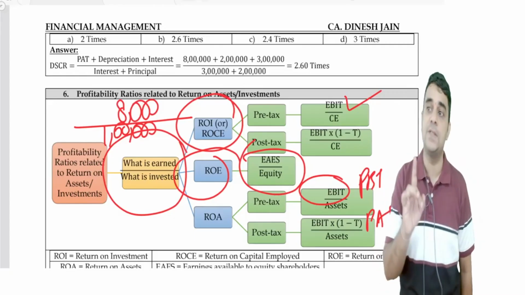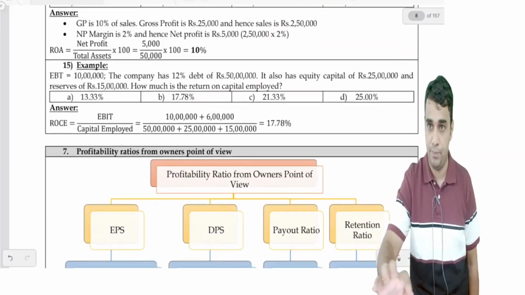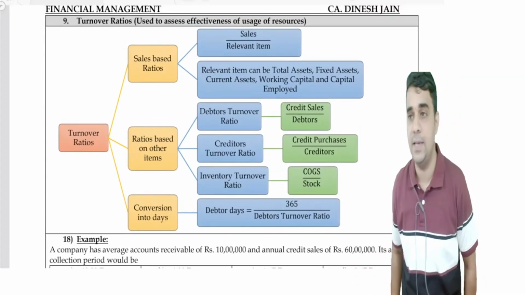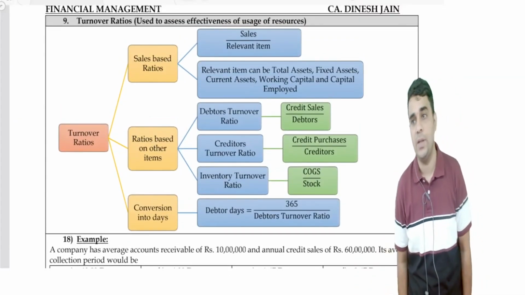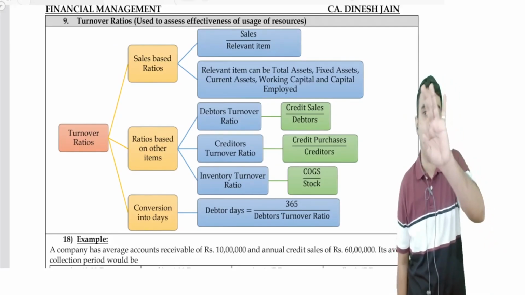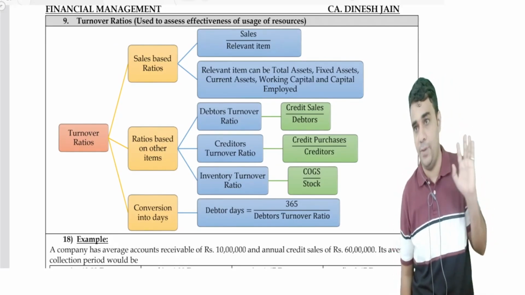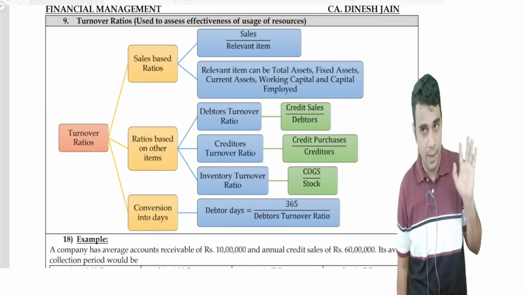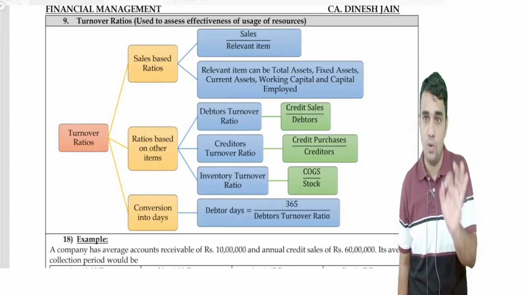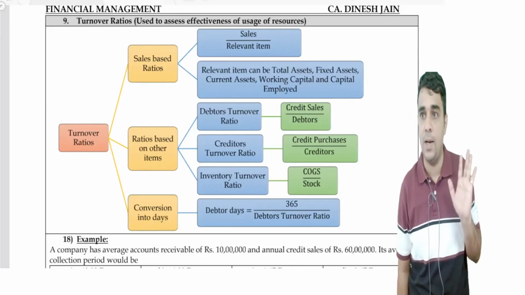Turnover ratio, you may see me doing averaging most of the time. Most of the time, you will do debtors turnover ratio with average debtor, creditor turnover ratio with average creditor, inventory turnover ratio with average inventory. These three mostly we will do averaging. Able to understand this? Any doubts on this? Okay, I'm giving you 3-4 minutes. Go through concept 1 to concept 9, all category ratio.